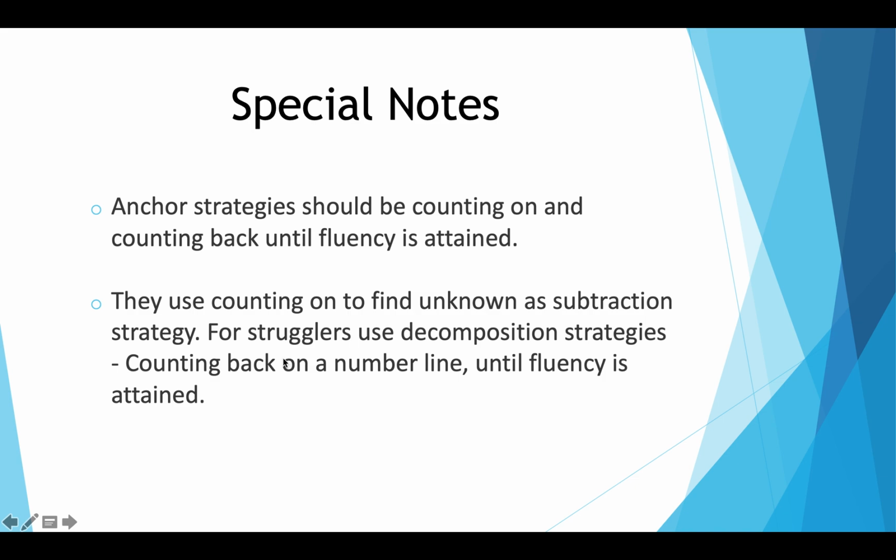Definitely works. One of my concerns with strugglers is that the strategy could be confusing because it includes moving forward instead of moving backward. And like I mentioned with the counting backwards, I think that directionality in math is important, that they understand there's a forward, there's a backward, there's two directions. That'll help them later on. So I really would recommend, again, as an anchor strategy, really counting back on a number line for an anchor strategy until they attain fluency.